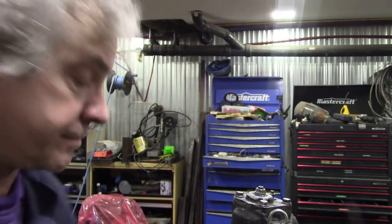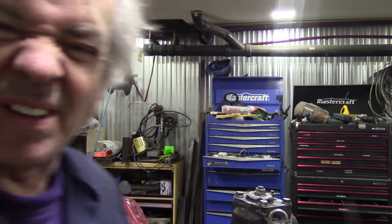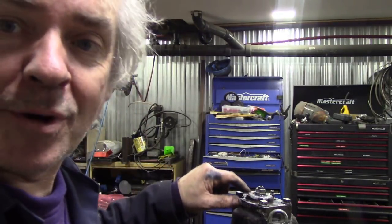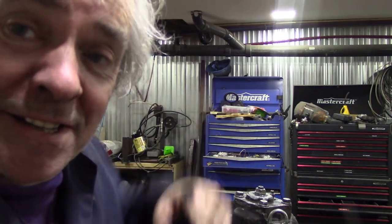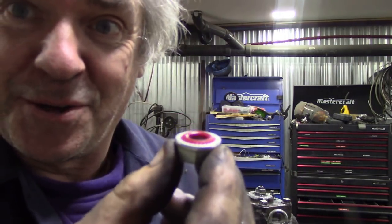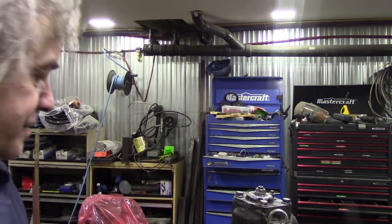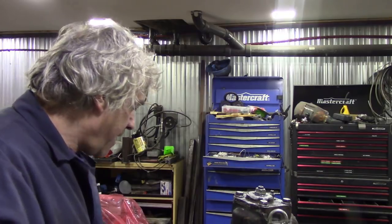If we look at the original nut, you'll see why. Remember when I said it had a piece of nylon seal at the bottom? You say, well, why don't you just put a copper washer on it, Mike, or something like that? The top cover here is concaved. It's got a hollow in it to accept, not that, no, this one. So it's worth paying the extra. Less of this rambling, how am I going to get the seal out?